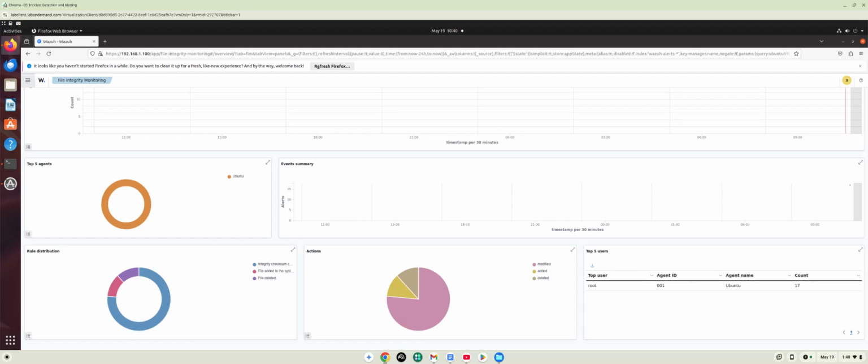So first, I will review the alerts to gather any key information about them, such as user details, and then the time it occurred and specific file changes. And then next, I would need to classify those alerts by assessing the severity and the impact of the activity, determine whether it aligns with normal operations or represents a potential security incident.